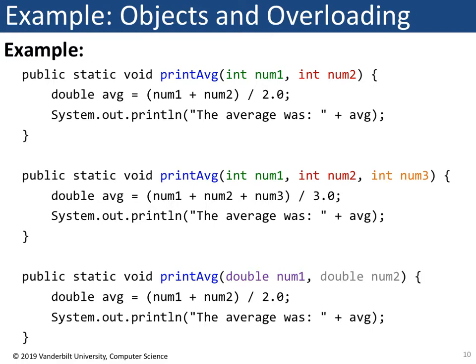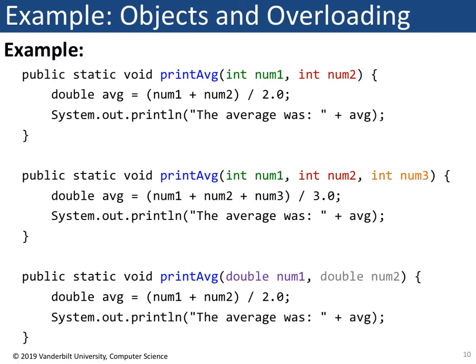To those of you who are saying or thinking it has a different number of parameters, as I just said, that is correct. So when you call print average, if you intend to invoke this particular version of print average, you will supply 3 parameters. And so based on the number of parameters, it will be able to tell which of the two you intended to use. But then we think about this and we say, all right, great. So we've got a 2 integer averager method and a 3 integer averager method. But what if we wanted to average 2 doubles?